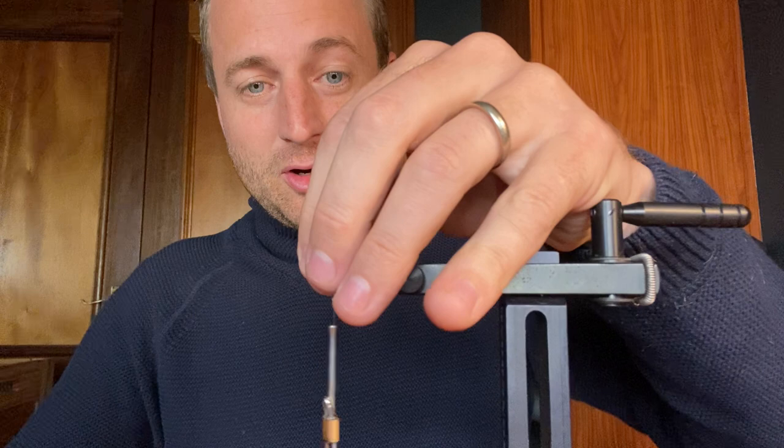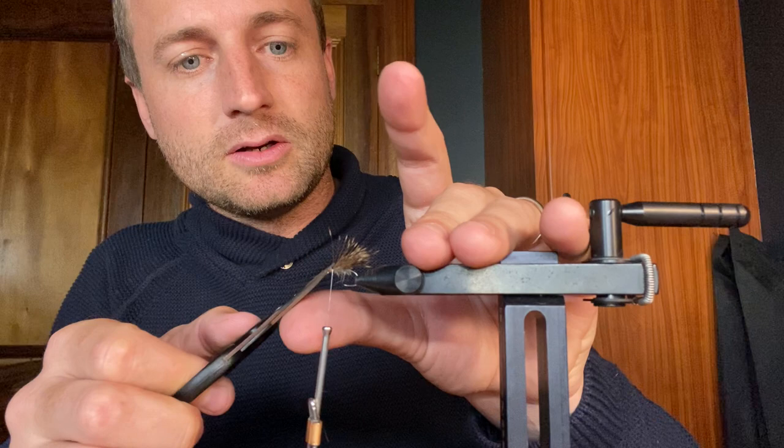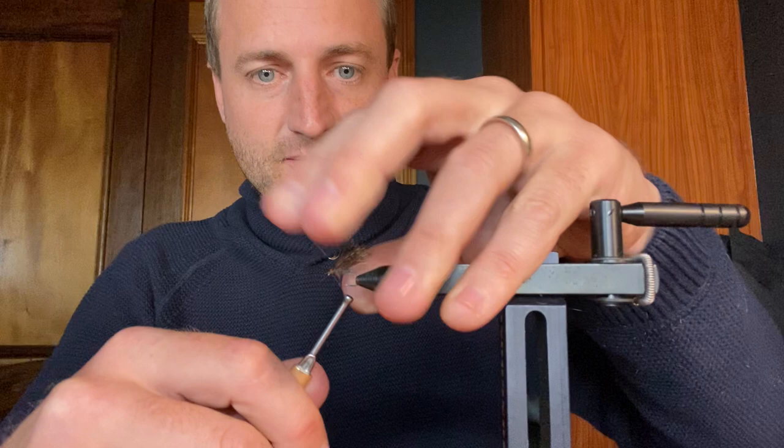Then I'm going to do a bit of a clean up job — clean up all this excess here, because obviously this has got a bit of a bubble head, the little balloon caddis. What I love about the balloon caddis over the normal old elk hair caddis pattern is the additional float you get. That's why I think it's quite nice on a still water, where you're casting a lot, maybe pulling it a little bit — creates a little bit of movement, and tends to stay up because of the foam.